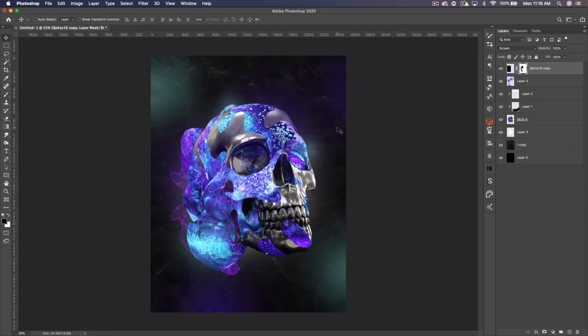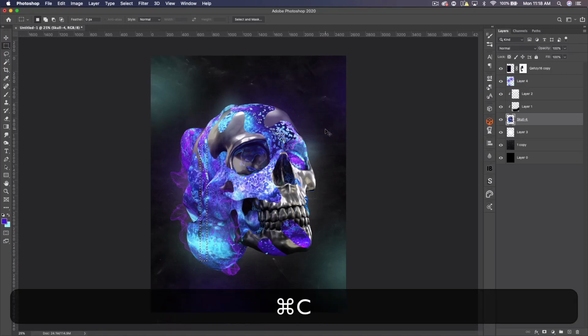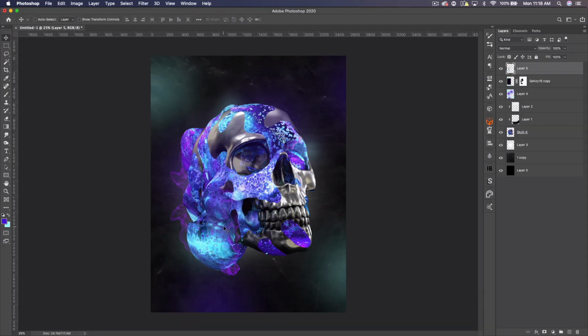Now, before we get to the drip effect, we want to do one thing to the skull. So select the skull, get the rectangle tool, and find the part with the most color, which for me is right here. And select a long bit. Actually, I'm going to select a long bit of this, like so, and press Command C, go to the top, press Command V, and you'll have this square of color. And we're going to use this as like a little cheeky border.